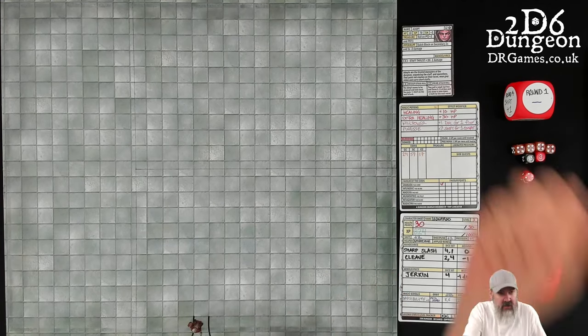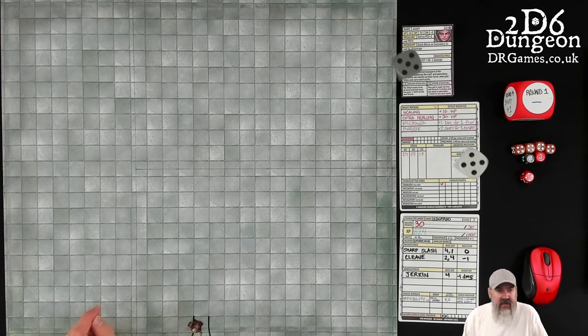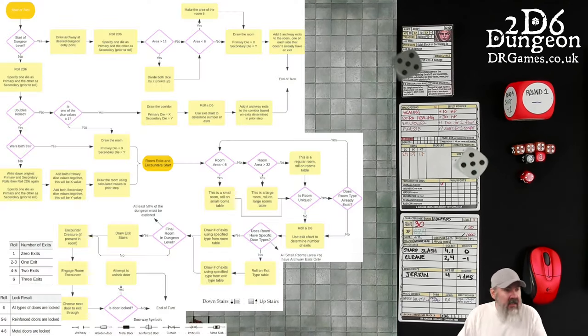All right, so we're going to go same way we always have. Gray is going to lead. Let's see what our starting room looks like on level 3. Oh, 5 by 5, that's 10. Oh, that's legit, right? Look at this. Okay, draw, let's see, is this the start of the dungeon? Yes, draw an archway at the desired entry point. Well, it's right there. Specify 1 die as the primary.